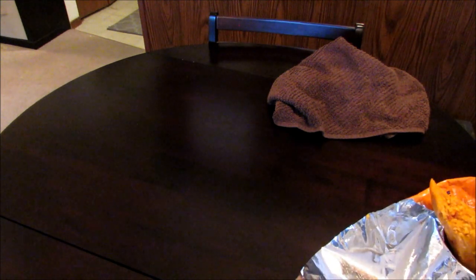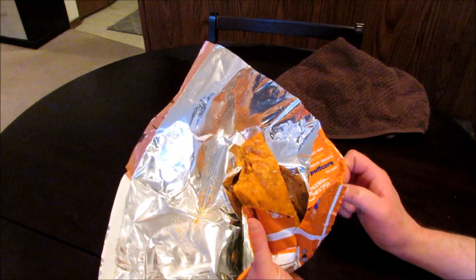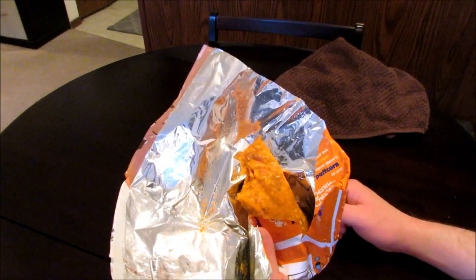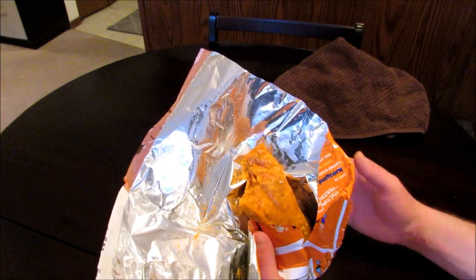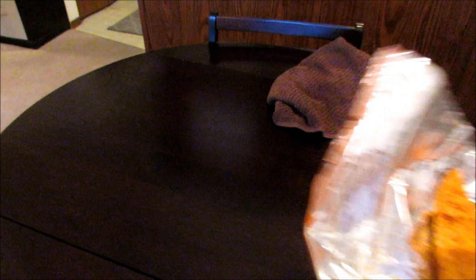All right, let's try it out. This is going to be weird, I think. Holy crap — that's actually really, really good. Wow. You don't really get the flavor of the Cheez-Its as much. The Cheese Puff Corn mixed with the Pickled Sausage — those are really overpowering. You get a hint of the Cheez-Its flavor, but not much. The Pickled Sausage actually works really, really well in this. Let me get another bite here.